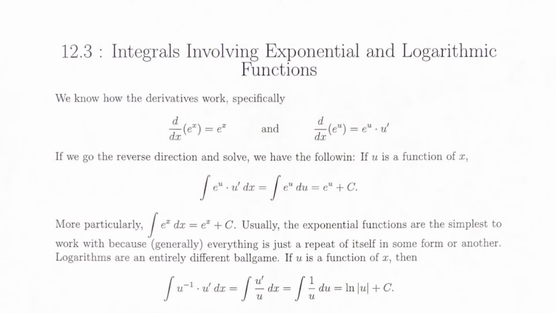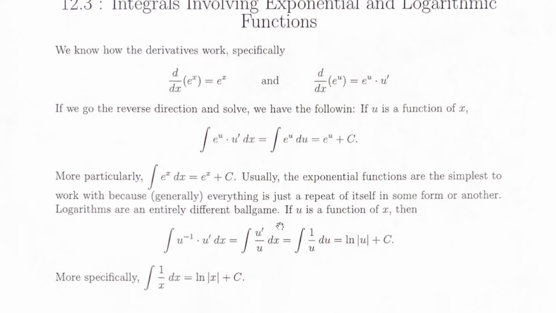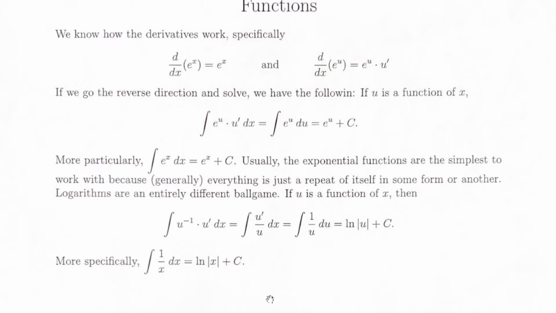Also, specifically when we deal with logarithms, as you see here in the notes, if you remember when we were looking at integration, we specifically said that the exponent couldn't be a minus 1, and the reason why that was the case was because u to the minus 1, when you integrate it, is actually where you get the logarithms from. So it's kind of its own special, unique little case. And again, we're going to go through a slew of examples here, so hopefully this will all make sense. All right, let's go ahead and jump into it.